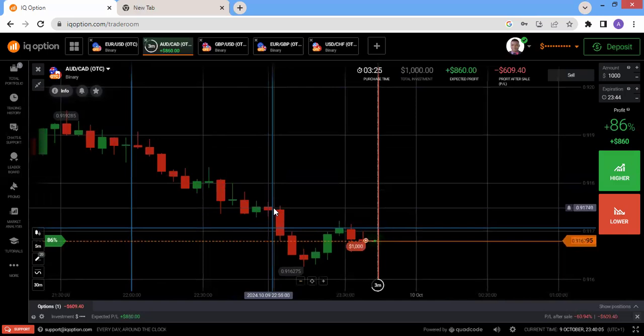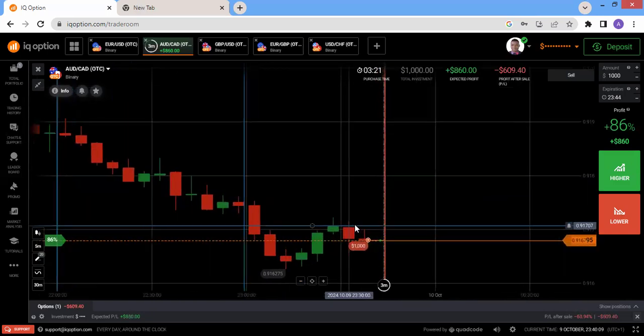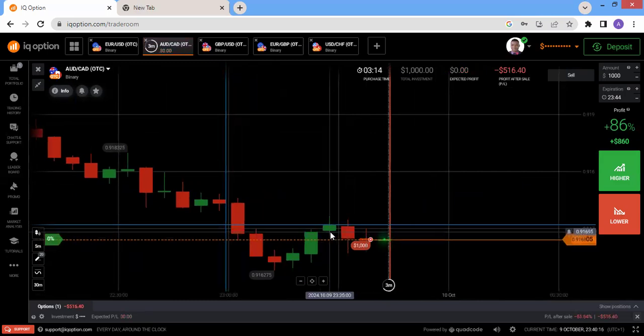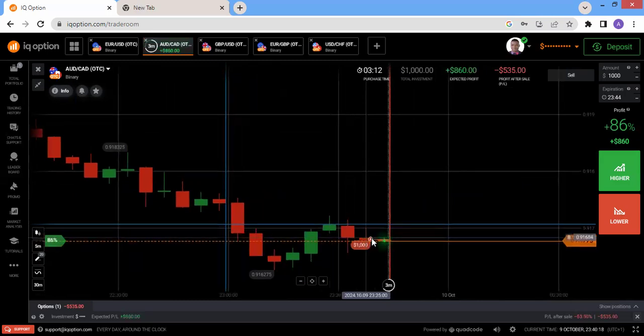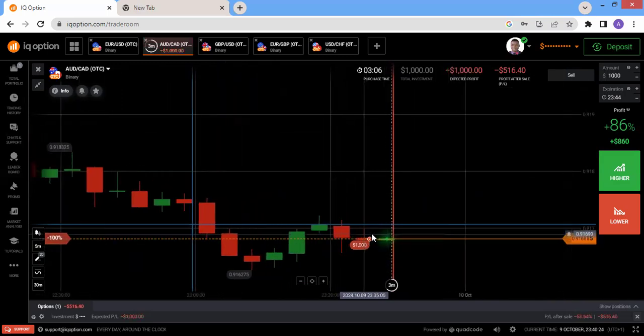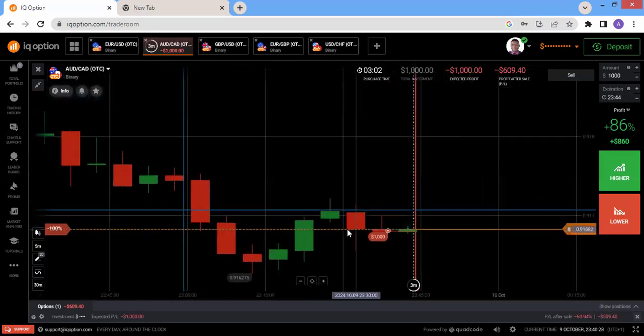1, 2, 3. I don't like this one. This one is a 3. Then the 4th. You can see that the last 5 minute candle closed as a bearish, because I remember, I know that this is an engulfing, and then I already have the rejection from this opening. So that's why I said this one is going to close bearish. And you can see it has closed as bearish as I've said. So that's just that.